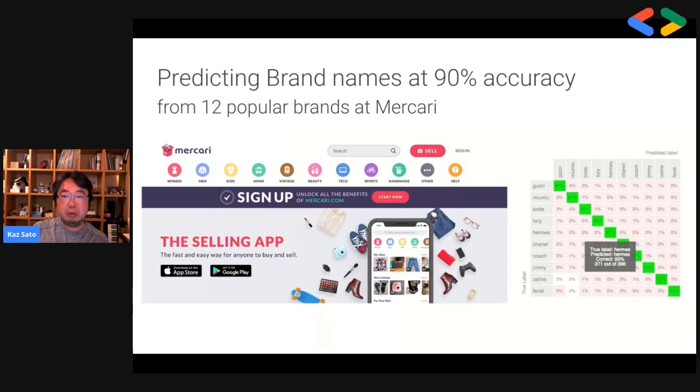And there's another more serious business use case by Mercari. Mercari is one of the most popular selling apps in Japan and also the United States. And they have been evaluating the AutoML Vision, whether it can be used for recognizing the brand names for each product the people are selling. So if you are uploading any bags from Chanel or Gucci or any other brands, it tries to suggest what the brand name is, so what the category of those products is. And they got 90% accuracy without any major help from the data scientist.